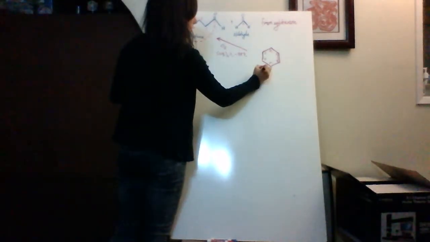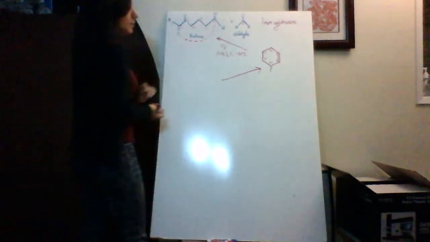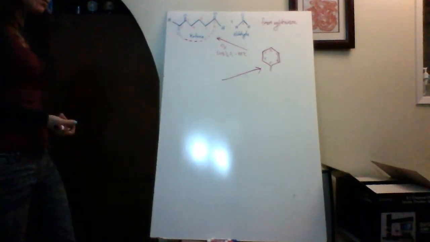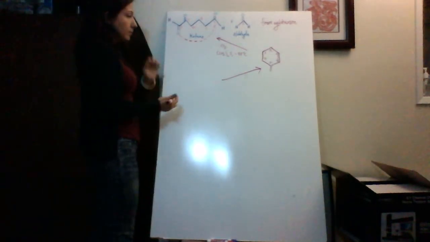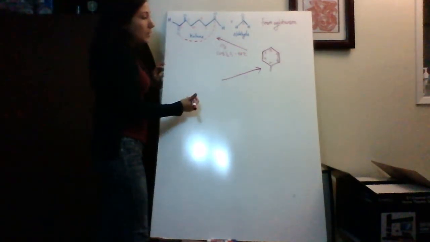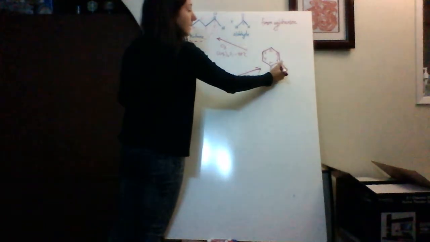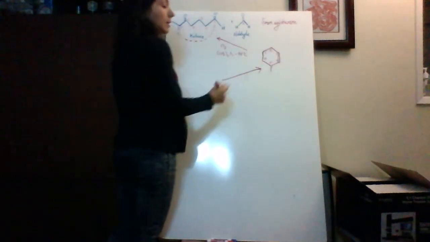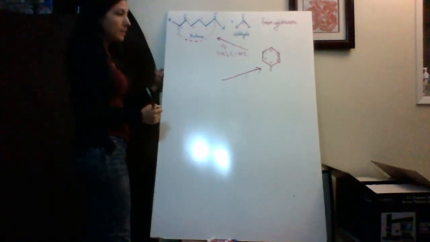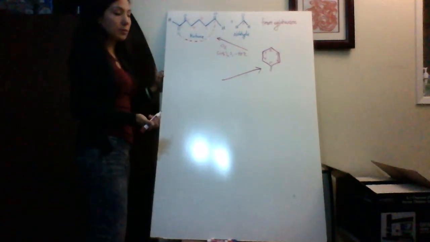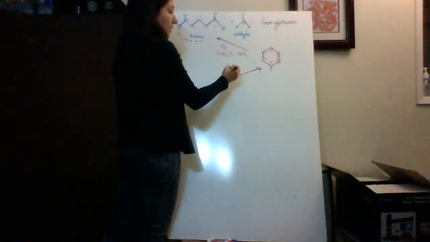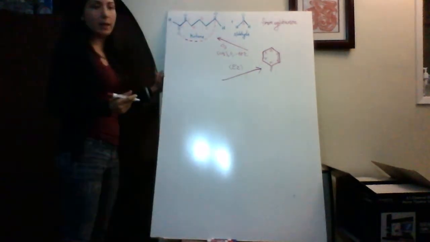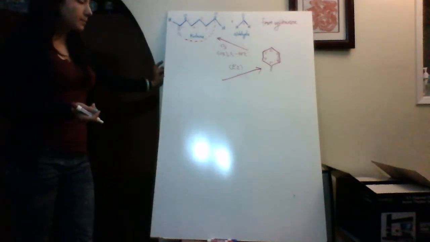Let's try to figure out the step that goes before this. So I need to figure out how to come from a cyclohexane, which has only single bonds, to a ring with double bonds. To come from single to double bonds, a good option might be elimination. And let's choose E2 elimination so that we can avoid any kinds of rearrangements.